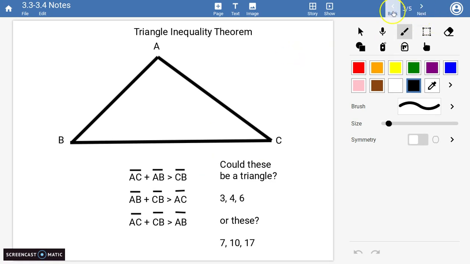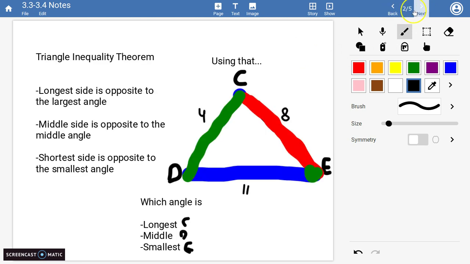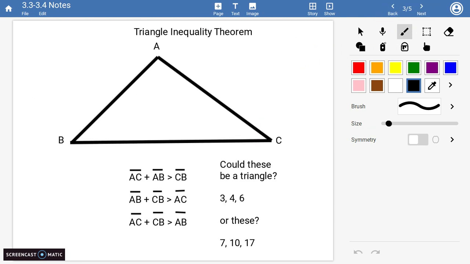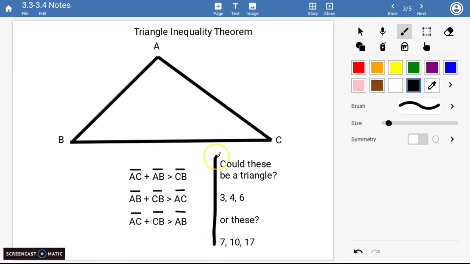So back here on this one, this is another thing that you need to know. So this is really just a practice right here, so I'm going to box it out. And this is just the fact. It says A, B, or C, but it could be filled in with anything that you see there.